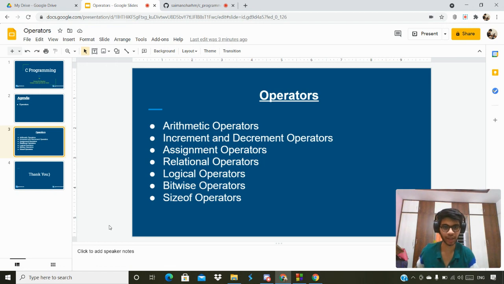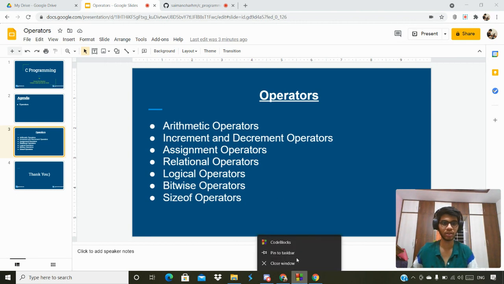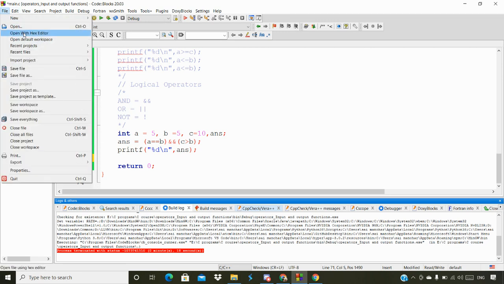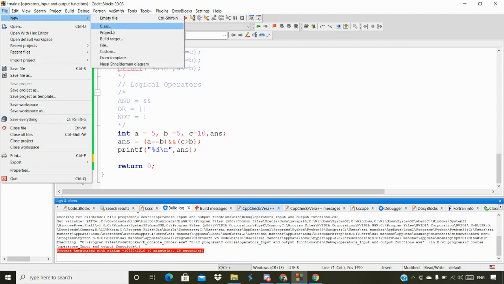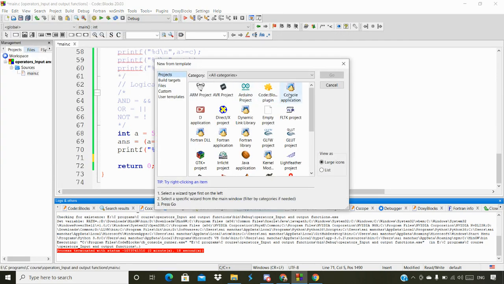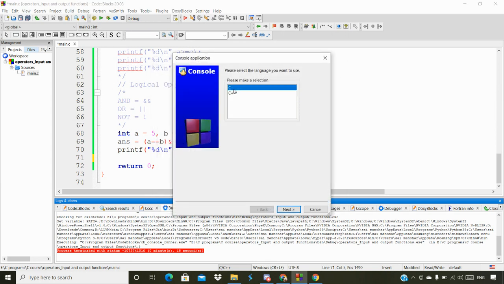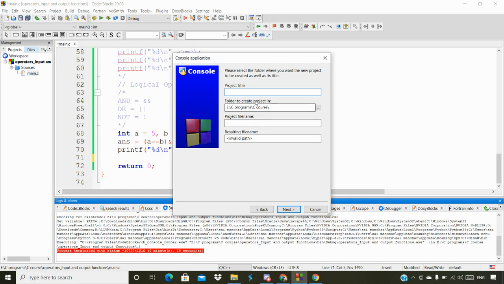Let me open my Code::Blocks editor, and I'm going to create a new project here. I'm going to choose the console application and select C as my primary language.